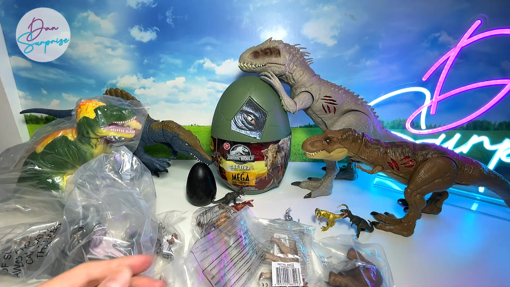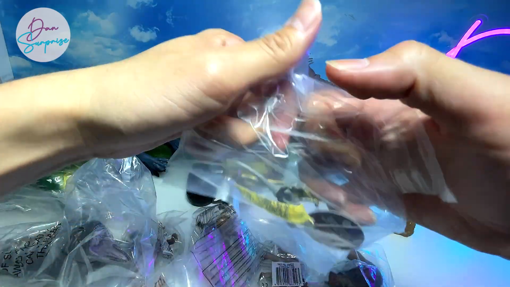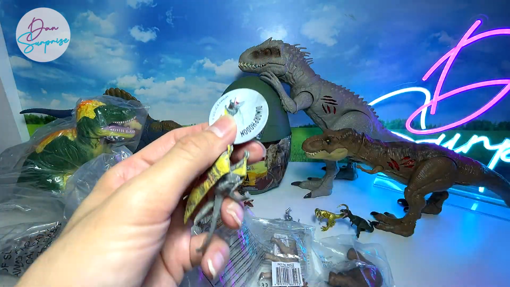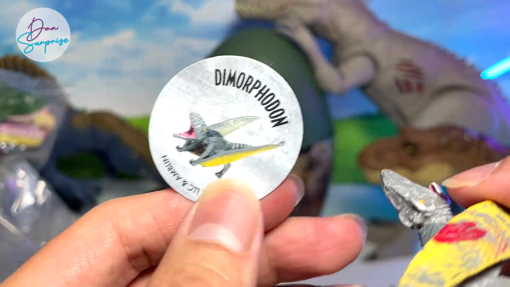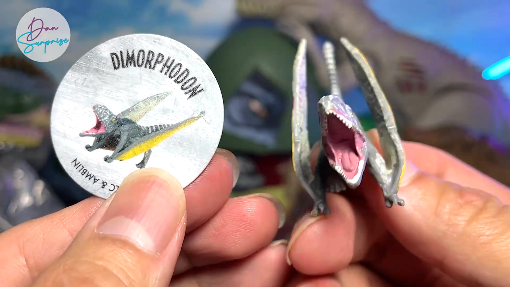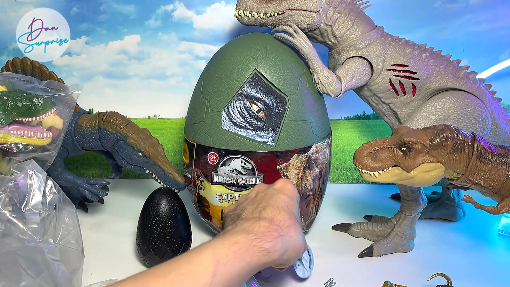Yes, this is a brand new Dimorphodon, so let's open this up. So we have two of them. Okay, so let's have a look at this Dimorphodon, which is known as Two-Front Tooth, if I'm not wrong, and this is a new figure. This is a brilliant figure. Let's just place this on the table right here.